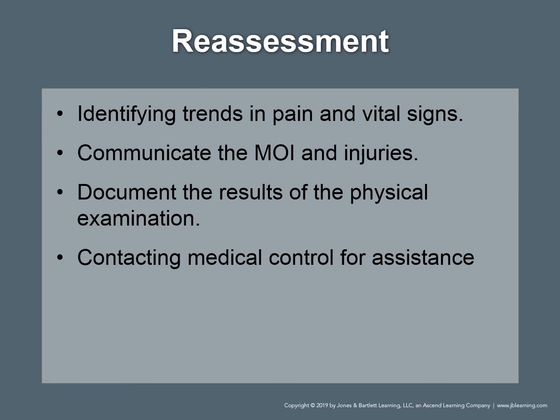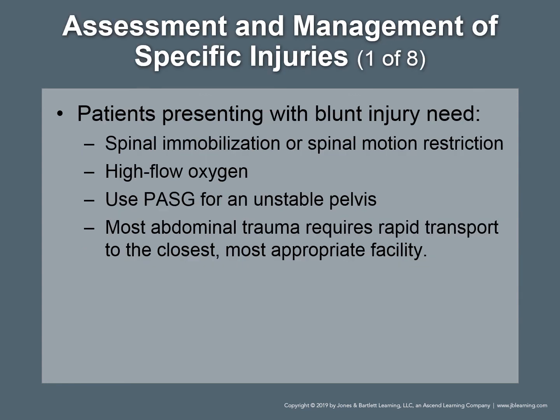Reassess your patient every 5 minutes for abdominal trauma because those patients will decompensate quickly. Communicate the mechanism of injury and the injuries to the hospital. The treatment for most abdominal trauma is surgery. So most abdominal issues have to be fixed by a surgeon. So I want to get them to that surgeon.